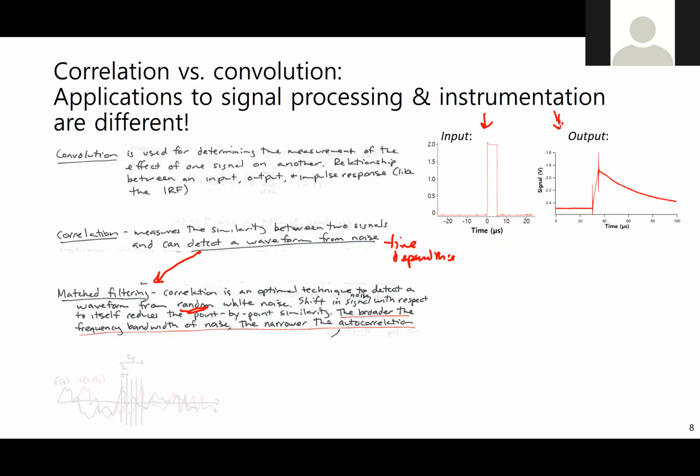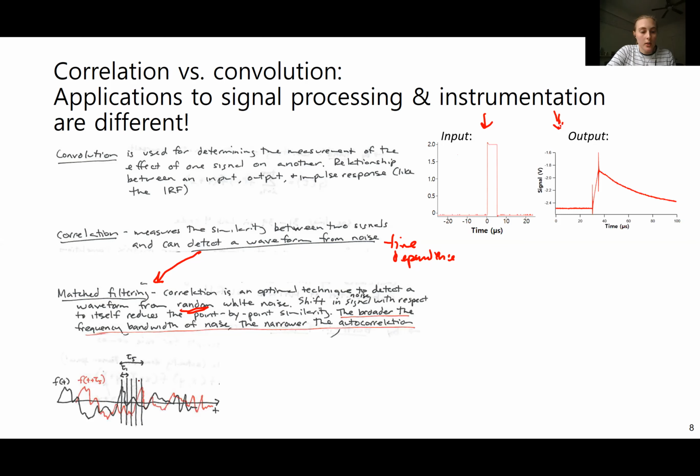So we can see this. I drew a noisy signal here, a random noisy signal, and I shifted it over by 5 units. Tau equals 5. That's what's in red here. And you can see where I drew these lines that there's very low correlation, just this very fast, white noise that's taking place here.